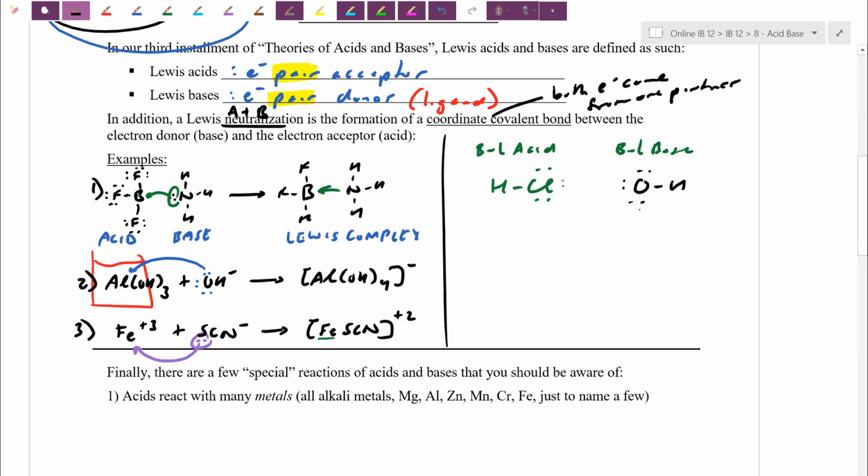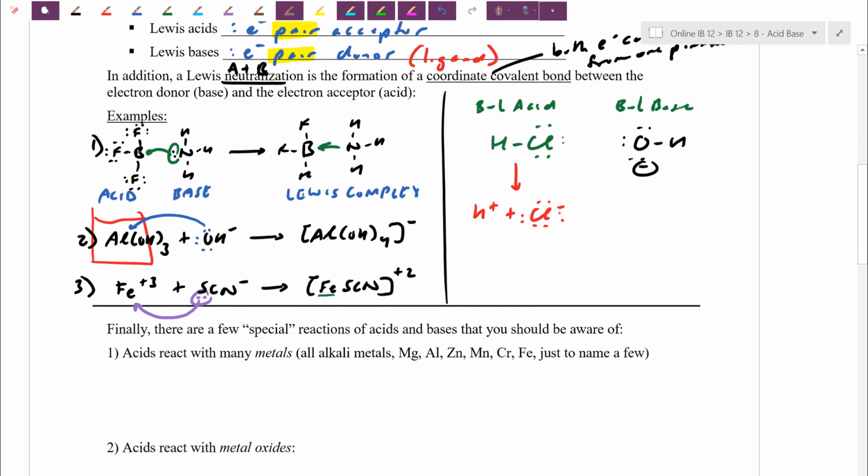Negative charge. As a Bronsted-Lowry acid, its job is just to, these are one-way arrows, its job is just to release the H+ and the Cl-. So the charge goes back, the negative just goes back on the chloride here. As the base's job, it's supposed to be able to pick up this H+. We can see that in a little bit more detail. The OH- here is the base. It's going to use one of its lone pairs, and it's going to grab the hydrogen as that lone pair goes back on the chloride.